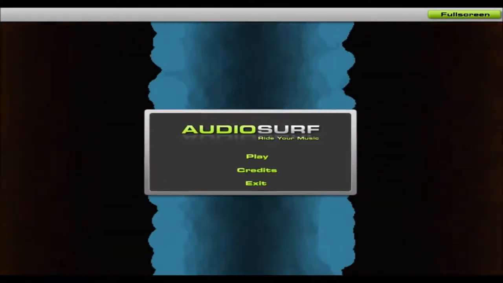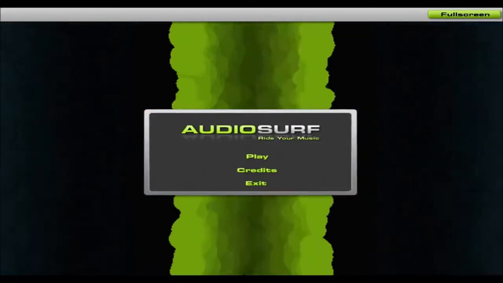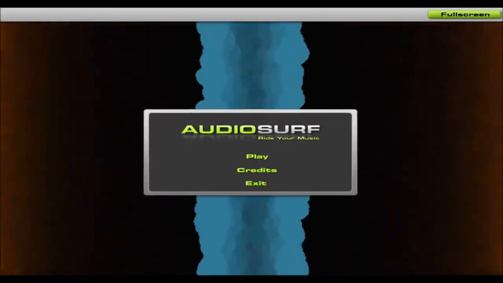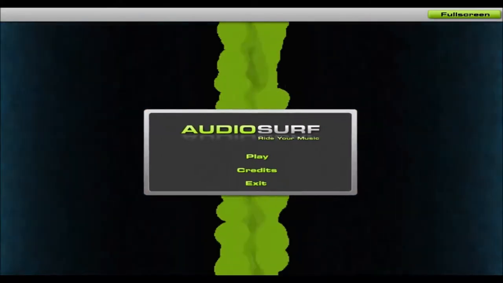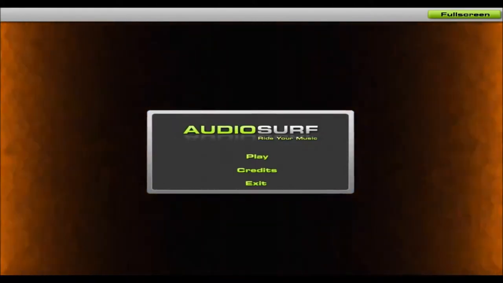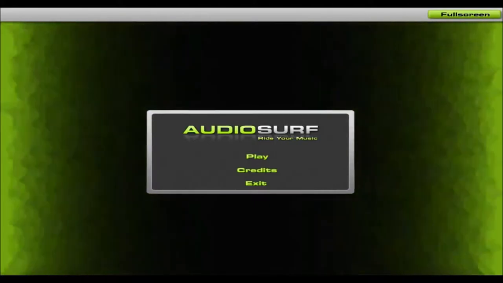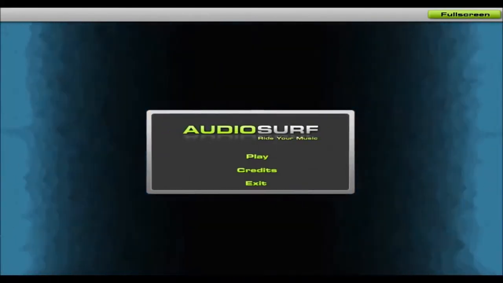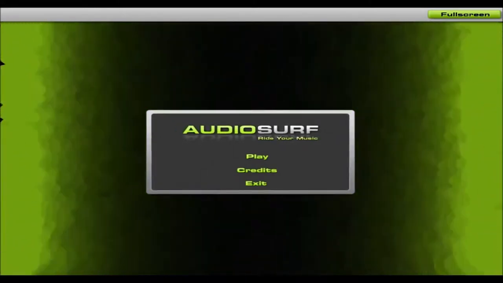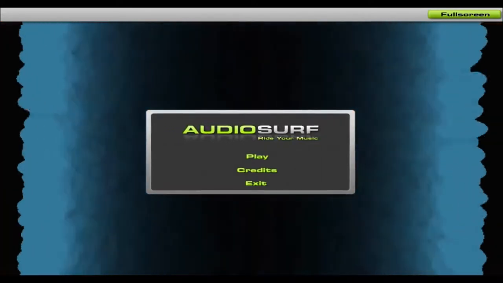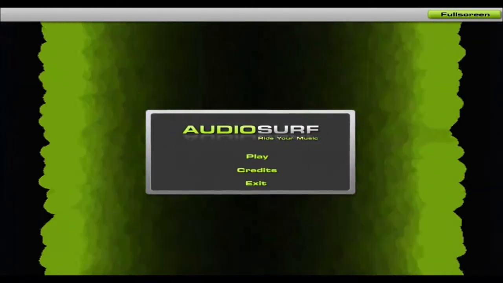How this game works is it takes music that you have on your computer, or if it's on a mobile app, I'm not sure if there's a mobile version of this. It would take whatever's on your iTunes, if you're doing this on a Mac, or whatever music you have on your computer, and use it as something to play to, and every single track has its own form of pathway. And here in a minute, I'm going to turn off my microphone and play one of them, so you get the idea, and then I'm going to come back.